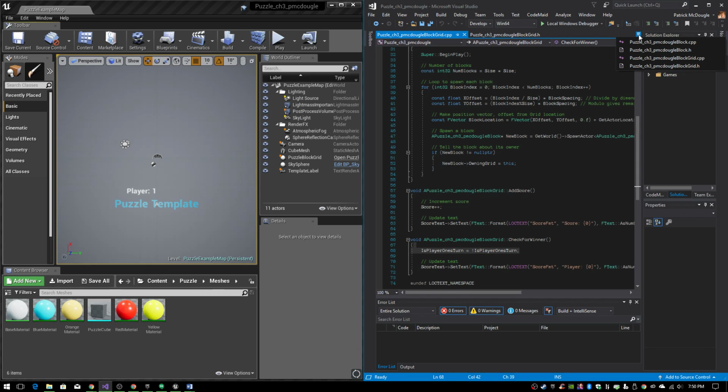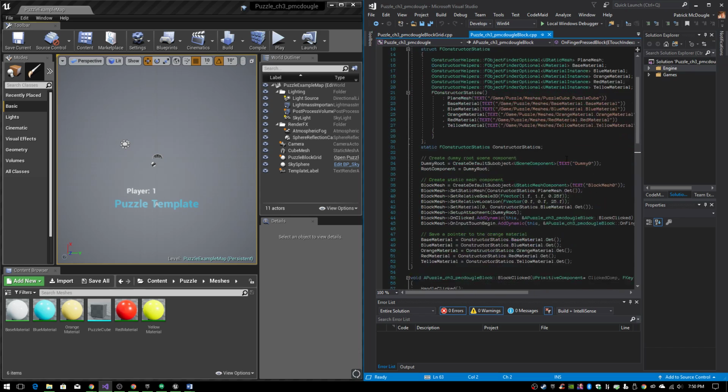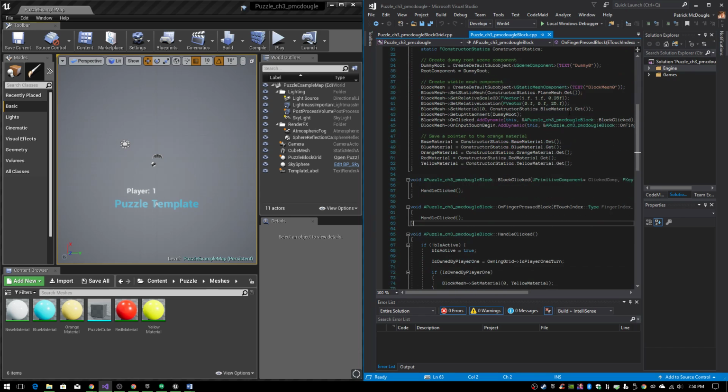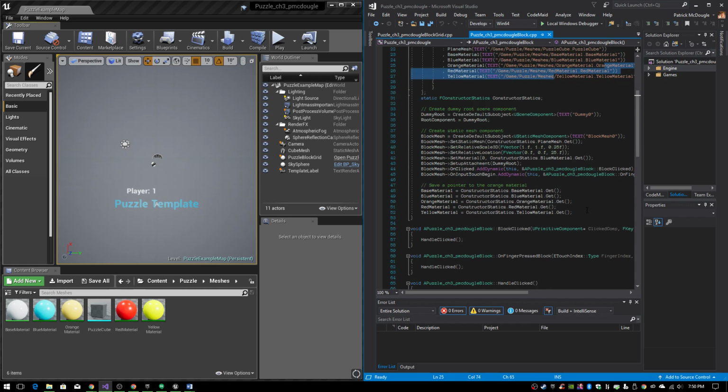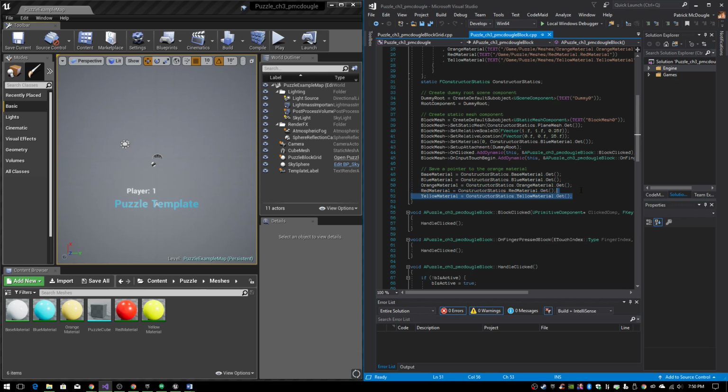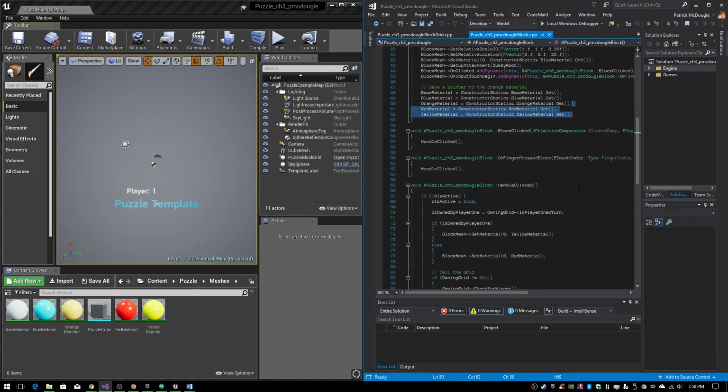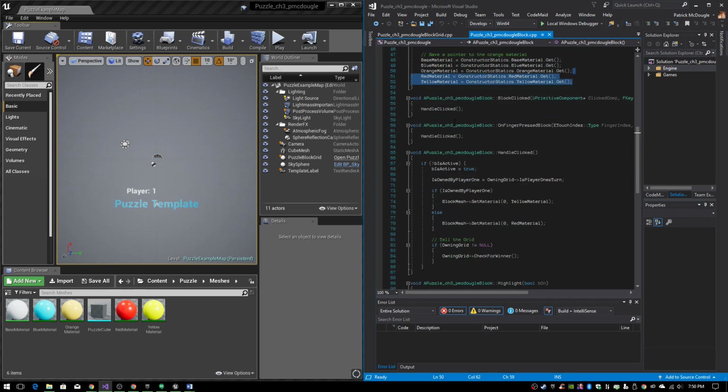Okay, but if I go look at my block code, for the most part it looks about the same, except I've added red and yellow material here. Now, my code's different from the book, probably because I'm using a newer version of the engine.